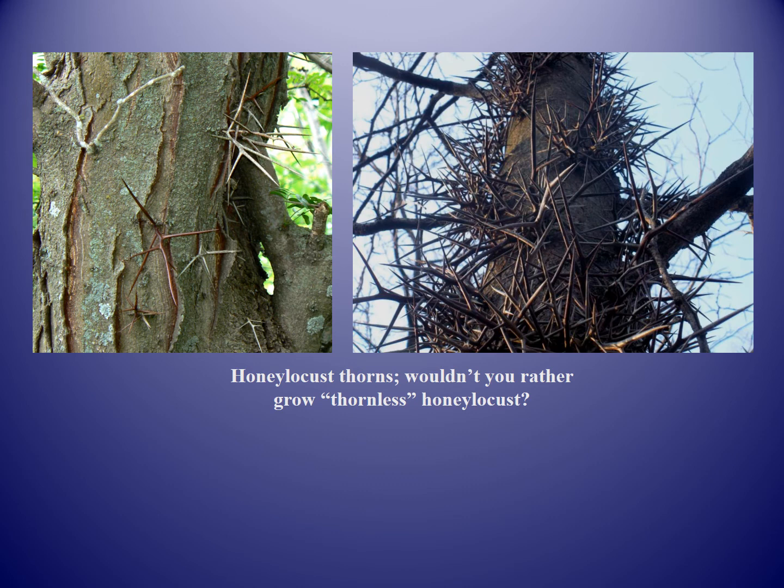All right, so you're looking at a picture of honey locust, and this is the species, Gleditsia triacanthos. And honey locusts are an example of a plant that produce true thorns. Most of us don't want honey locust plants in our yards because those thorns represent a liability. So most of us would prefer the thornless variety of honey locust, which would be Gleditsia triacanthos variety inermis.